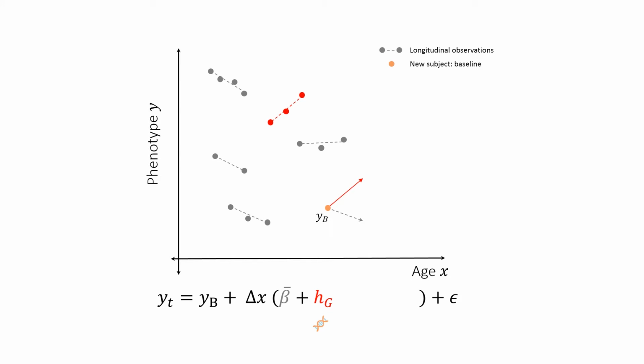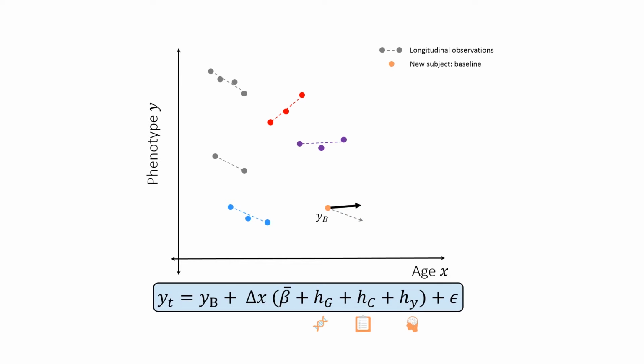Now perhaps our new subject has a genotype similar to another subject. Then we might learn from their phenotype trajectory. Also, other subjects might have similar clinical information or a similar baseline phenotype value, and we learn from their phenotype trajectories in an additive linear fashion. Now these age functions, which we model as Gaussian processes, are kernel-based estimations of how informative other subjects are for this phenotype and this subject. They use similarities based on external data to reevaluate our new subject's phenotype trajectory.